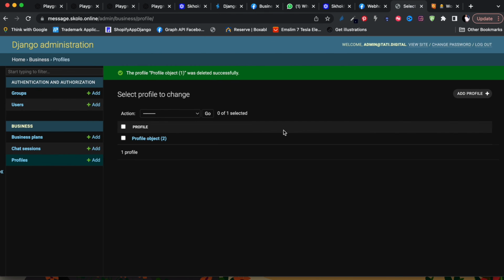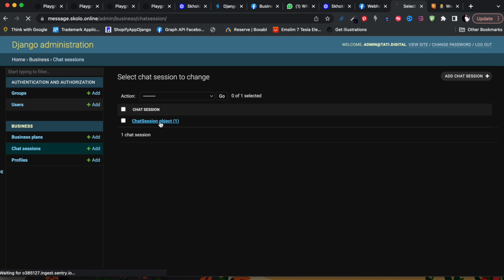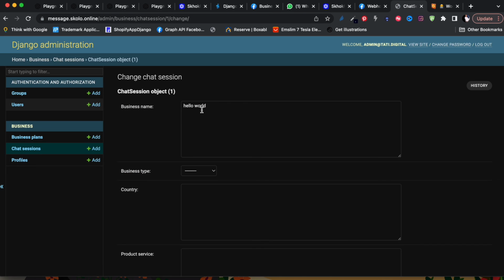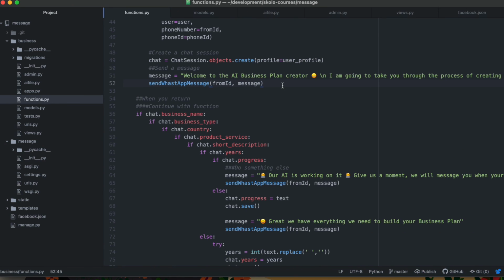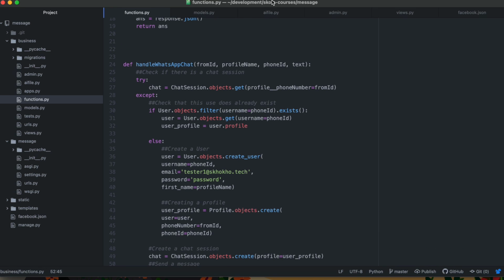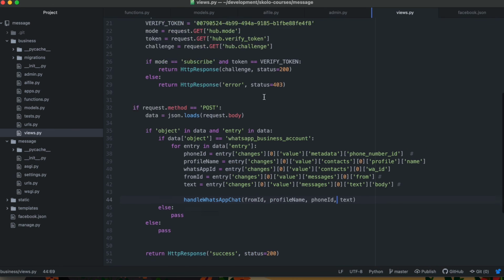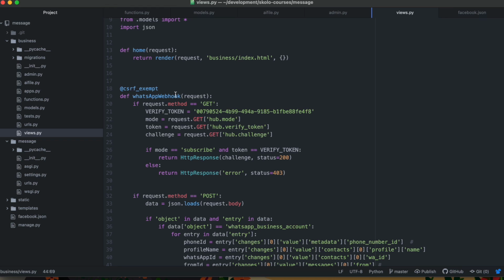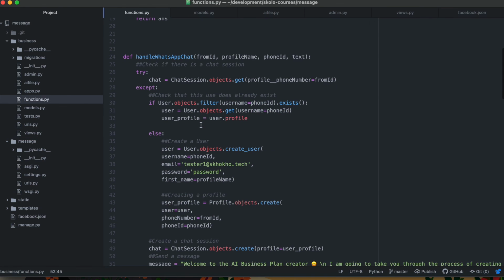I'm sure if I go and look at my chat sessions, I'm going to find a session over there, and that session, "hello world", what I entered before, was what was saved under the business name. So what I've done is that I didn't actually exit the function. It just continued running. At this point, I need to exit, and then it must run again only after I send the message back, which means only when this function gets reactivated, and it gets reactivated when somebody sends the webhook. So this function must always exit after it sends the WhatsApp message.